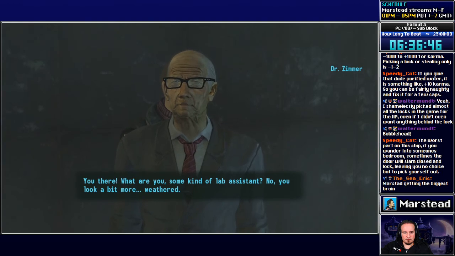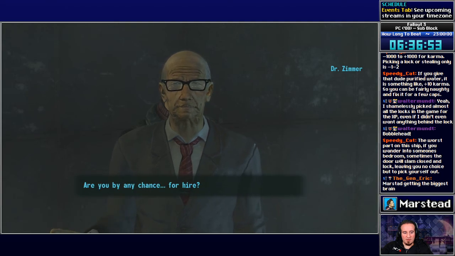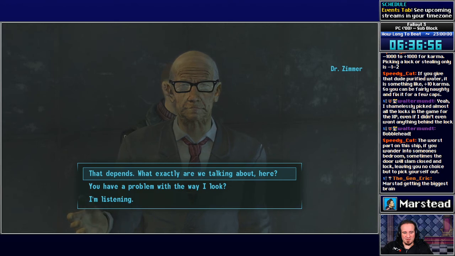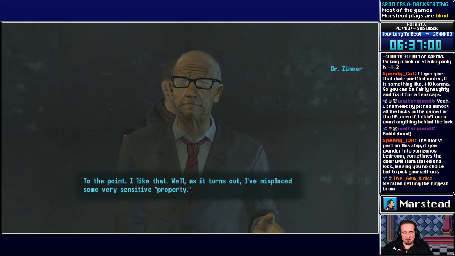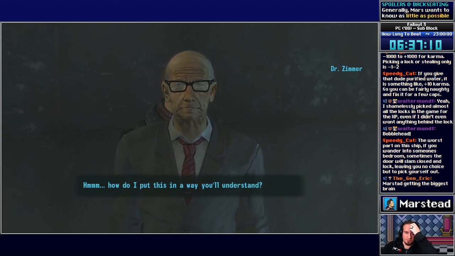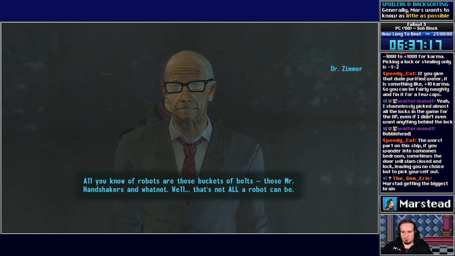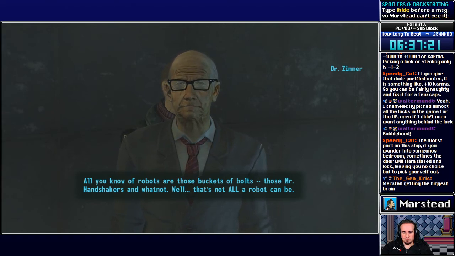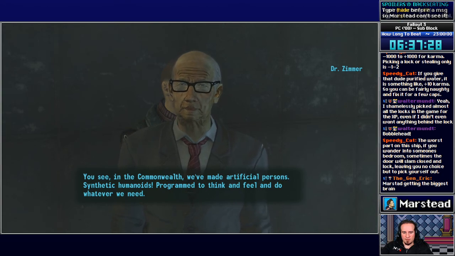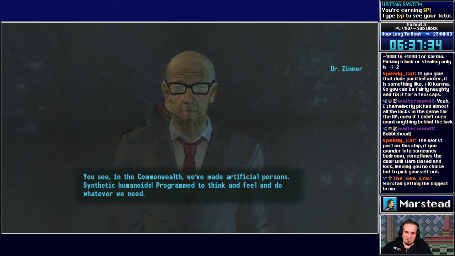You there. What are you, some kind of lab assistant? No, you look a bit more weathered. Are you by any chance for hire? Wow. What are we talking about? To the point. I like that. Well, as it turns out, I've misplaced some very sensitive property. Kind of property. How do I put this in a way you'll understand? All you know of robots are those buckets of bolts, those Mr. Handys and whatnot. Well, that's not all a robot can be. You see, in the Commonwealth, we've made artificial persons, synthetic humanoids, programmed to think and feel and do whatever we need.